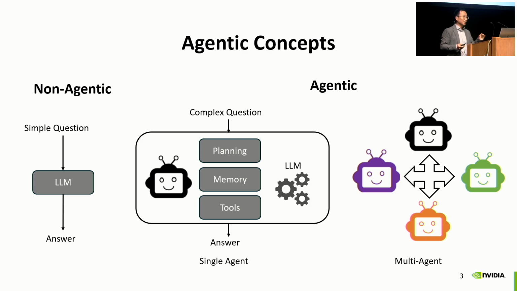First, for comparison, let's show the non-agent way as well. In the non-agent way, given a question, usually a simple one, the LLM will directly provide an answer. However, if the question is complex enough that it cannot be solved by simply calling the LLM directly, then what do we do? How do humans solve complex problems? We do problem decomposition. We solve a problem step by step, and this step-by-step problem solving is called planning in the agent terminology.